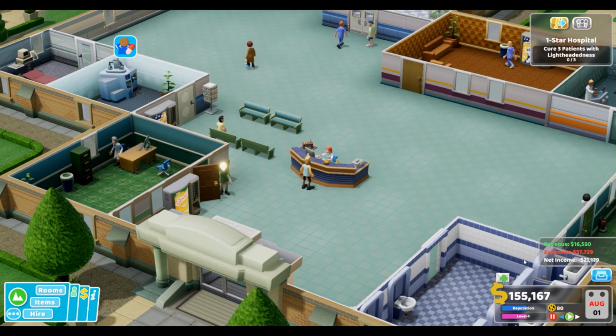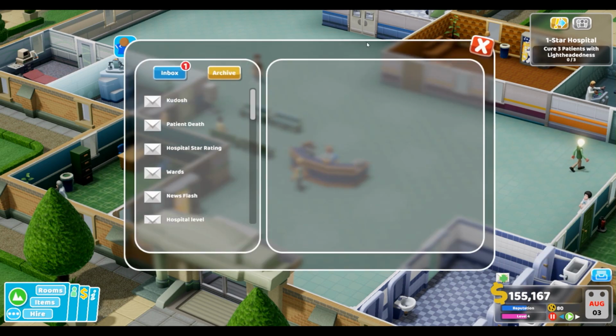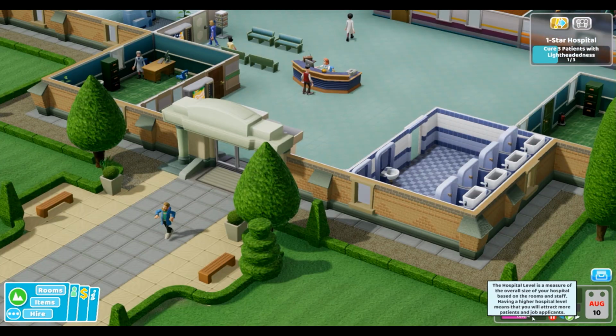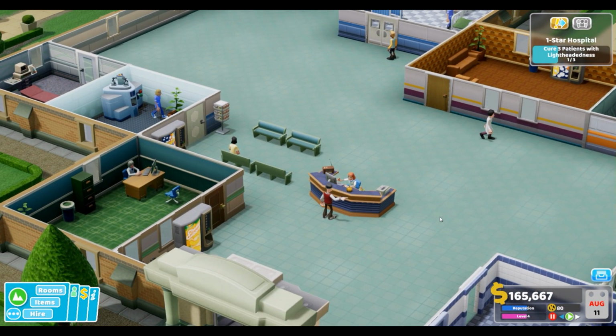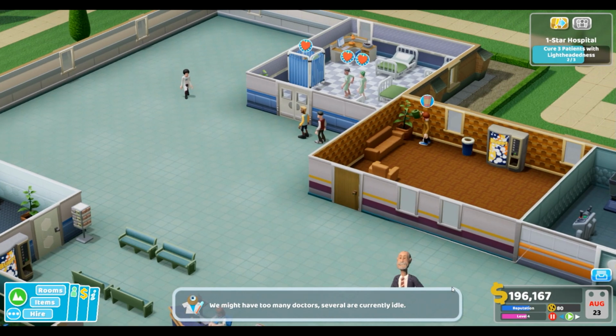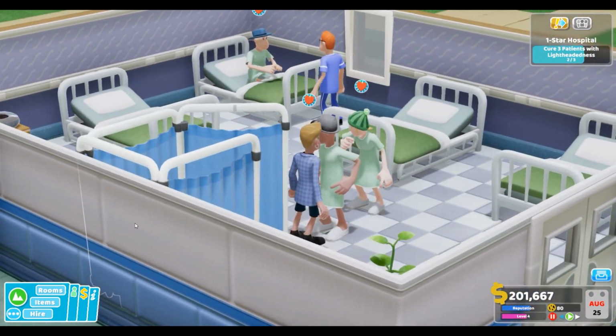One star hospital, cure 3 patients with lightheadedness. We can do that. Speed it up a bit. Oh, we can go slow motion and fast speed. Cool. Two more patients with lightheadedness and then we'll get to a 1-star hospital. Hell yeah. Our reputation's good. We're at level 4. Oh, very nice. Money's going well. Too many doctors. We don't have too many doctors. You're lying to me. Because if I don't have enough doctors, you shout at me.